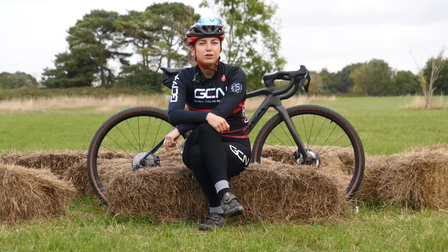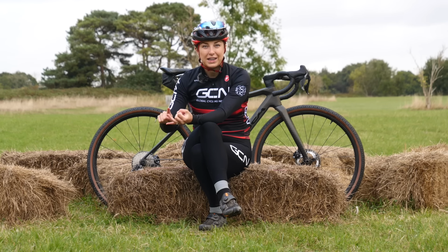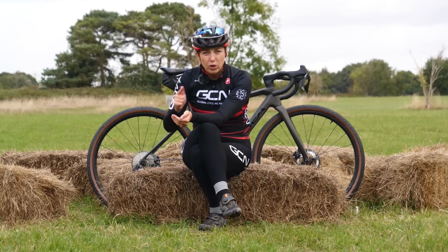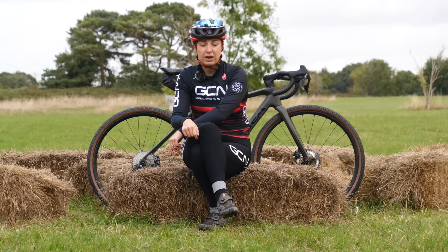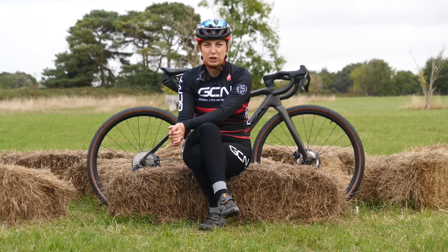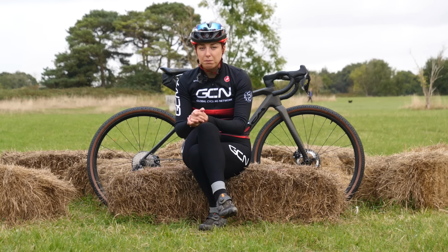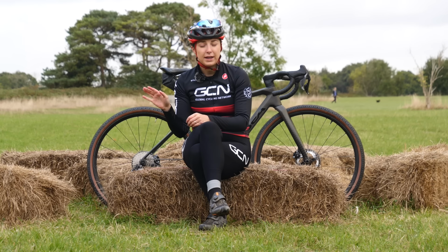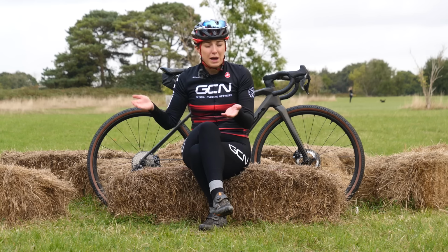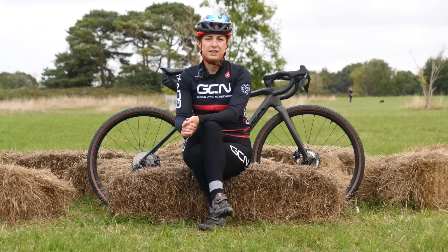Now this next one is a super duper important one. Do not forget your bar bag, your frame bag, your fork bag, your saddle bag, your bum bag, your fanny pack, all your bags to go out gravel riding. You definitely need them. Only joking. You do not need any sort of special trendy bag to go and ride gravel. All the cool kids will have them, and they'll wear cool t-shirts out on the bike. I'm definitely not that cool to be able to do that. And you don't need to dress a certain way or have certain bags to go on a gravel ride. Just get on your bike and enjoy gravel riding.